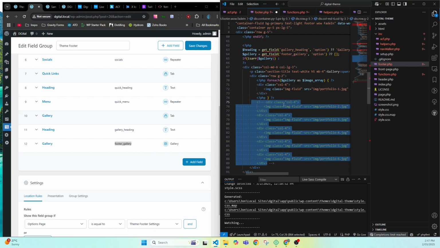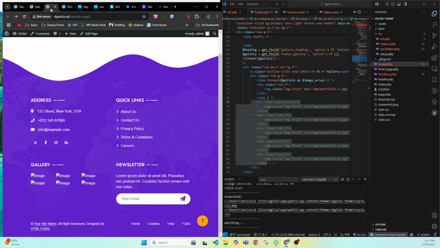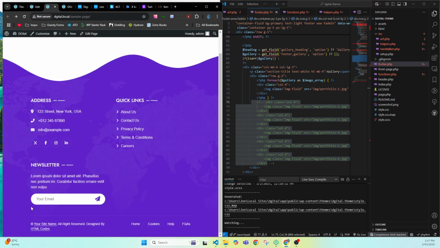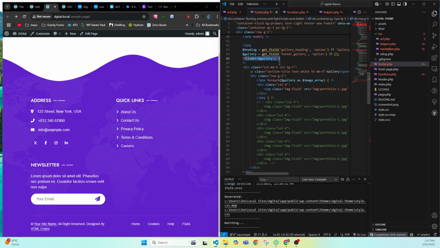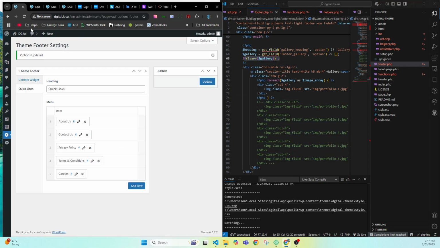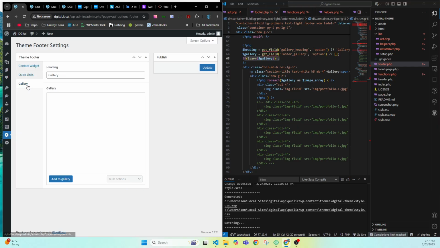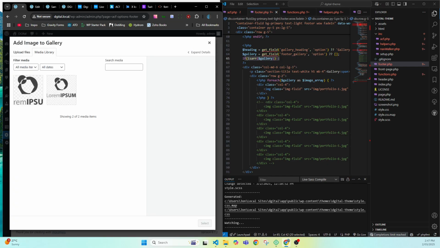Just commenting out for now. Now if we go and refresh, you'll see that'll disappear. See, it's disappeared because we're wrapping it as if is array, and we haven't actually added any images yet. So let's have a look. We want to upload some images. Look, I'm just on the side here. I want to get some images.